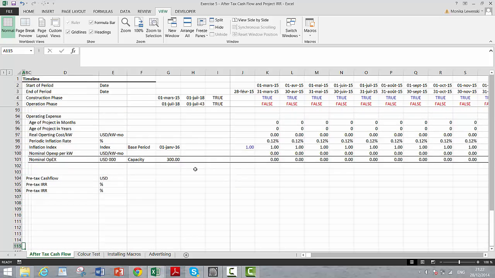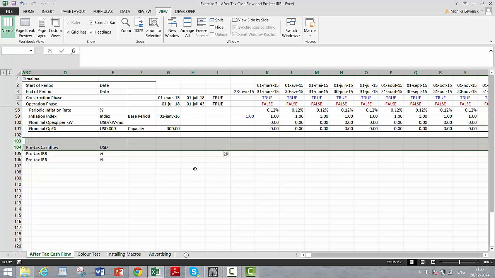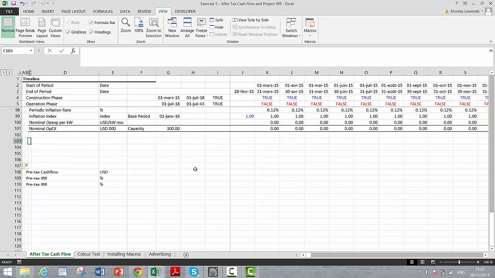So what we're going to need to do before we compute our free cash flow, let's just remember what the key components are. So why don't we compute our working capital, and we can put accounts receivable as percent of revenue, and then we can put accounts payable as percent of expenses.